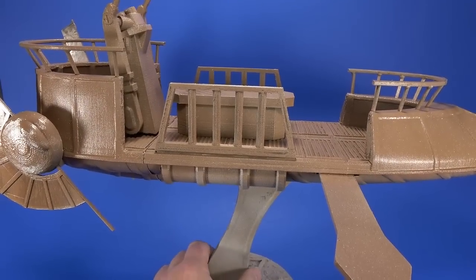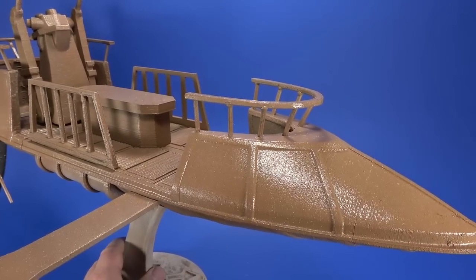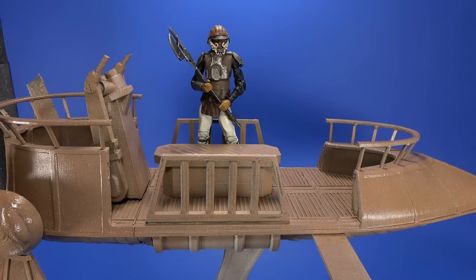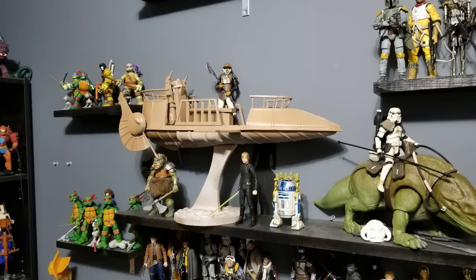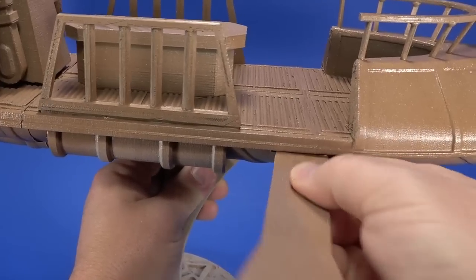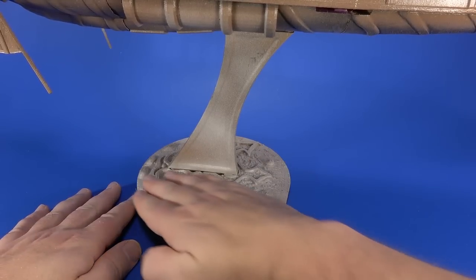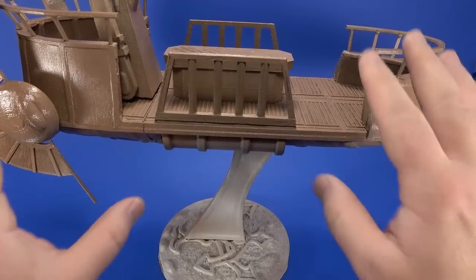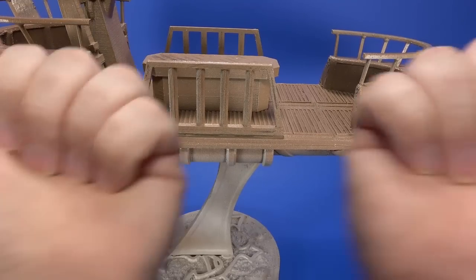Then there is this big one — again from Layered Creations. I think this is an older piece he printed for his own display and sold later. I caught it on Facebook. You've probably seen it in a couple of my toy room pictures. It may be a little bit small but it's made that way for shelf space — Hasbro does the same thing. Lando can stand up here, you can get more figures in. It's narrow enough that it acts like another tier on the shelf — characters under the skiff, characters on the skiff, more real estate. The plank is removable, there are ball joints on the fins, the handles move, and at the bottom he put the Jawa logo — a nice little extra detail. I've painted a base coat; once that's sanded off I know it's flat and I'll hit it with actual colors and weathering.